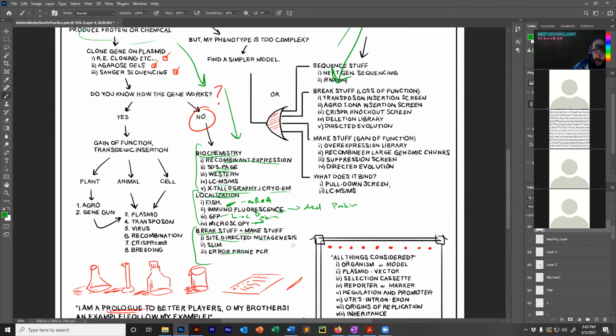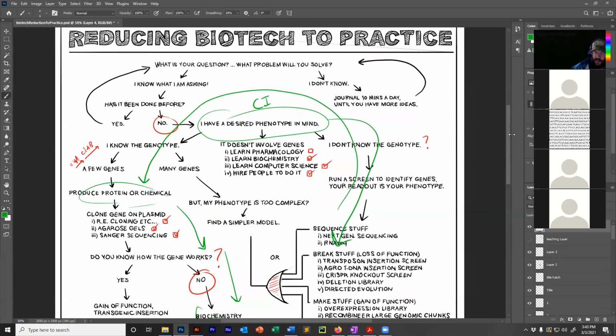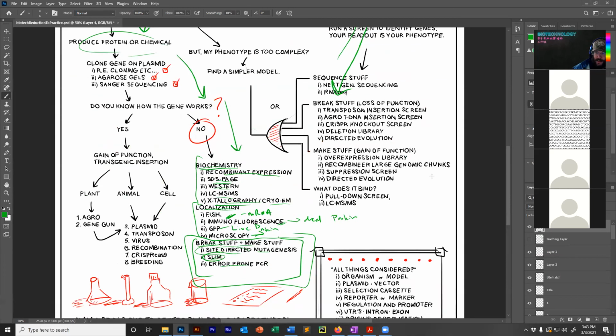See how I'm really only doing those nucleic acid techniques when I'm far down in the ladder of thinking, okay? So again, another problem that people are encountering with their projects is they're saying, oh, I'm gonna do SLIM, or oh, I'm gonna do site-directed mutagenesis. And they're up here. That is not gonna work, okay? You need to be down here in the flow chart to even have those things make sense.